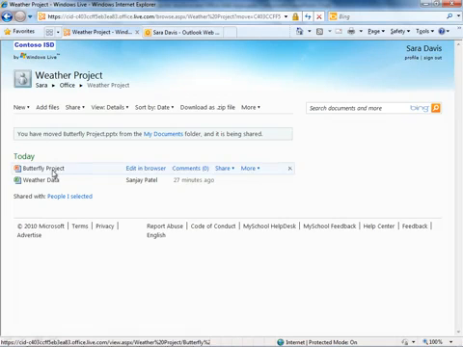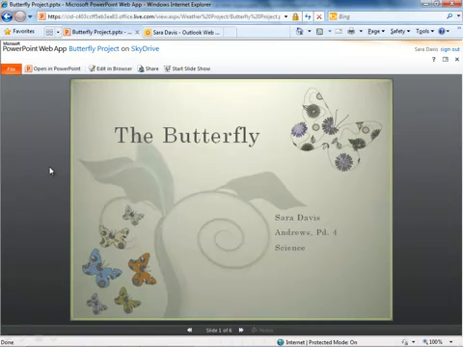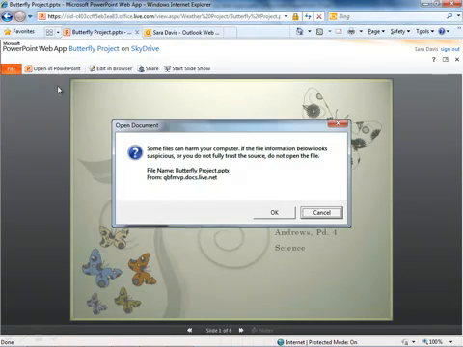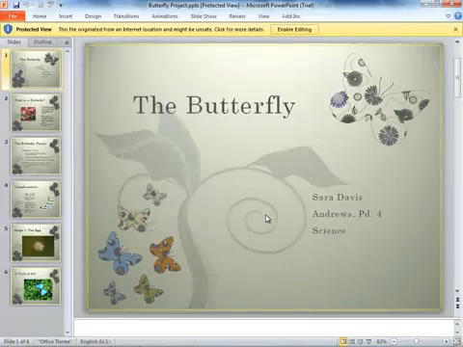If I click it, I can go into the read mode for the Office web apps, and from here I want to open this up in PowerPoint. I'm going to open this in PowerPoint 2010. In 2010, PowerPoint and Word both support the co-authoring in the full application. The experience is very similar between the two. I'm going to show you how it works in PowerPoint, but it would be essentially the same functionality that you would see within the Word application as well.